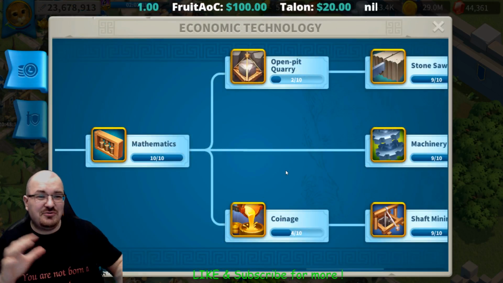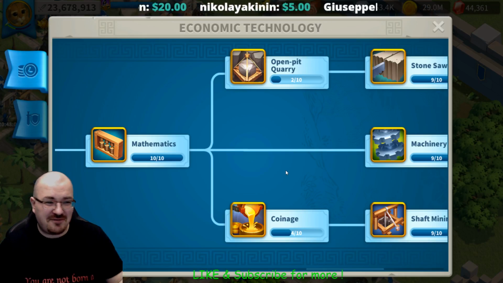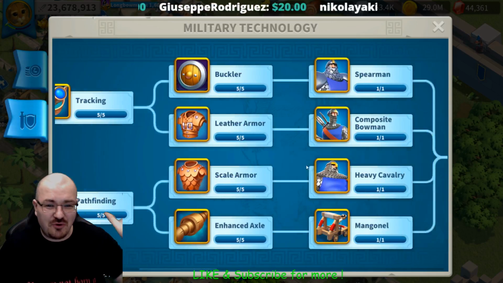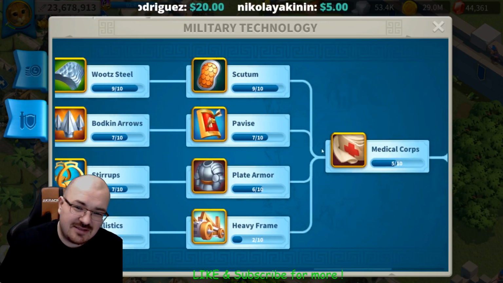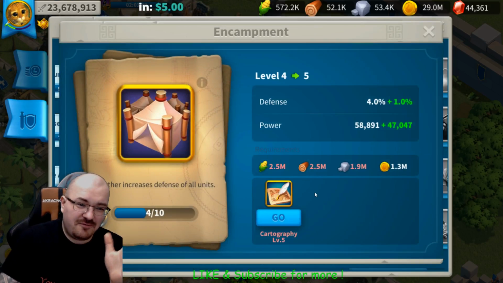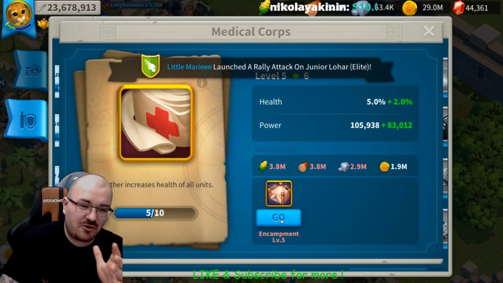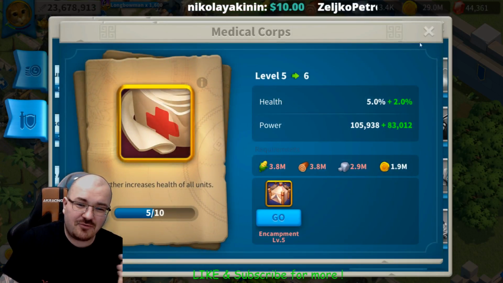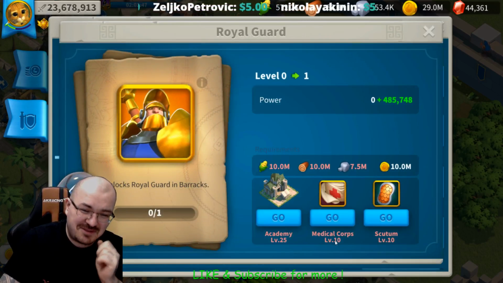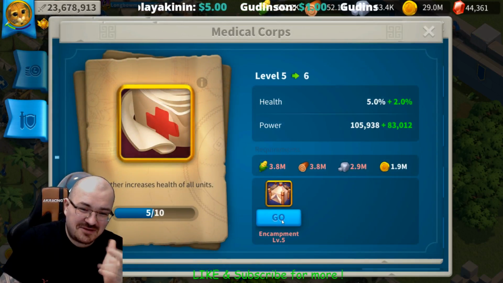It requires you to do all the economy technology in order to unlock your tier 5, and before you start unlocking your tier 5, you have to do all your military technology. This would be the most simple way I can explain it to you. I go, for example, for encampment. Medical Corps, in order to go higher, requires encampment, because you can see on the Royal Guard it says Medical Corps and Scutum. So Medical Corps requires encampment.